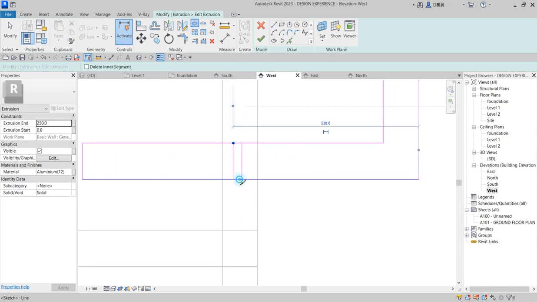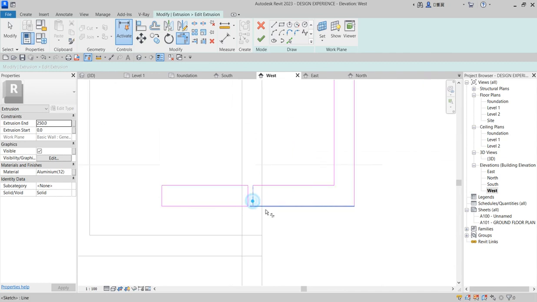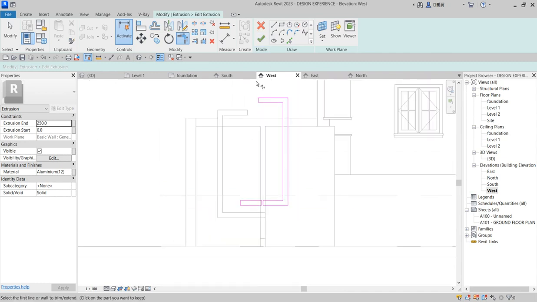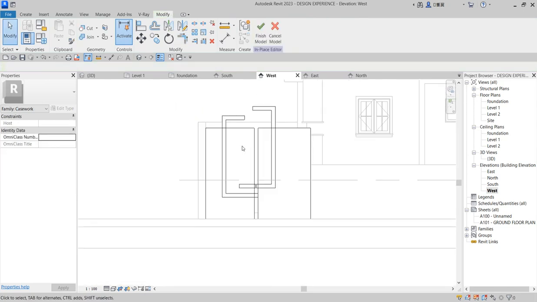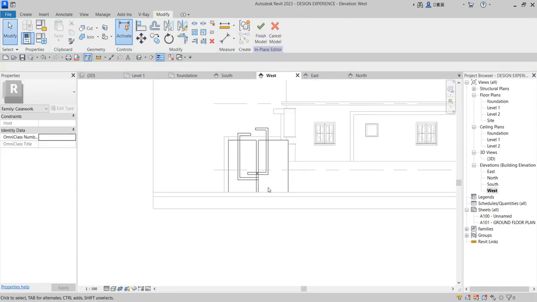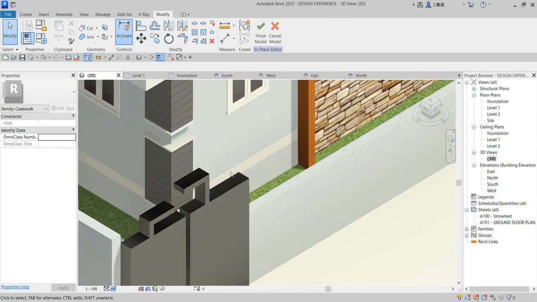Good. So divide that into 2 and you cut it off. So just the beautiful idea of design I'm trying to introduce, that you can do whatsoever you feel like doing when you are in construction aspect. So you go to 3D and see what you've done. Good. This is the gate you have created.